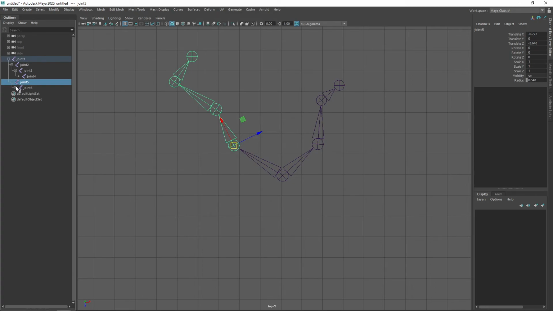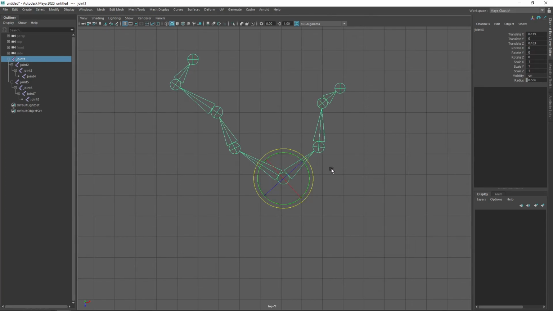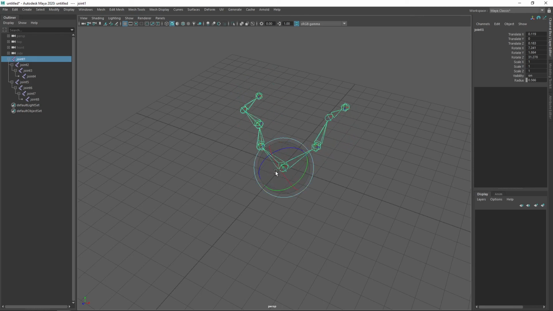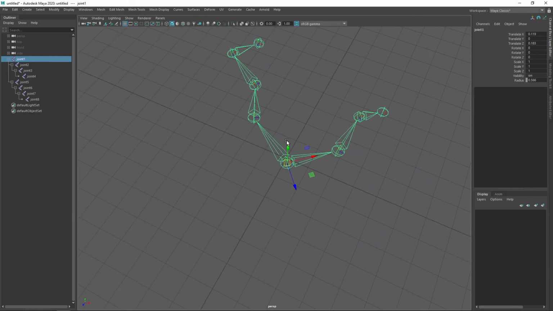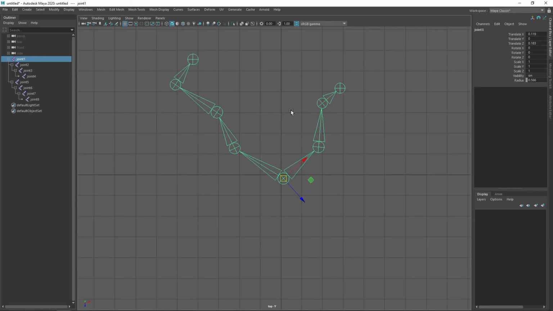So we can see that joint 5 has now been organized as a child of joint 1, right? So now they all will follow if we go ahead and transform that root node. All right, so that's kind of interesting to see how joints behave.